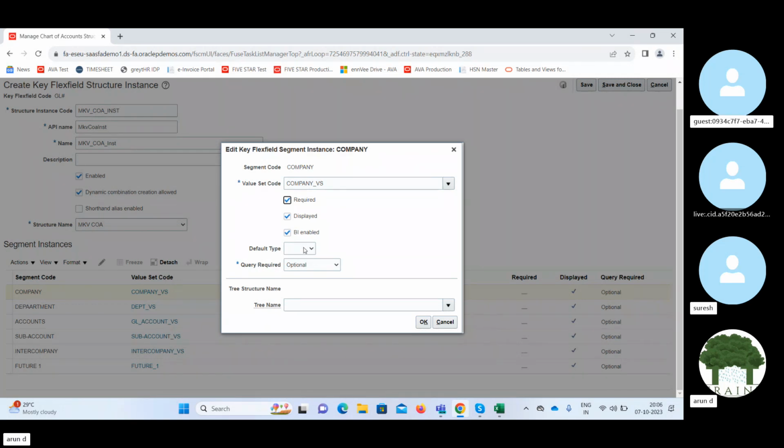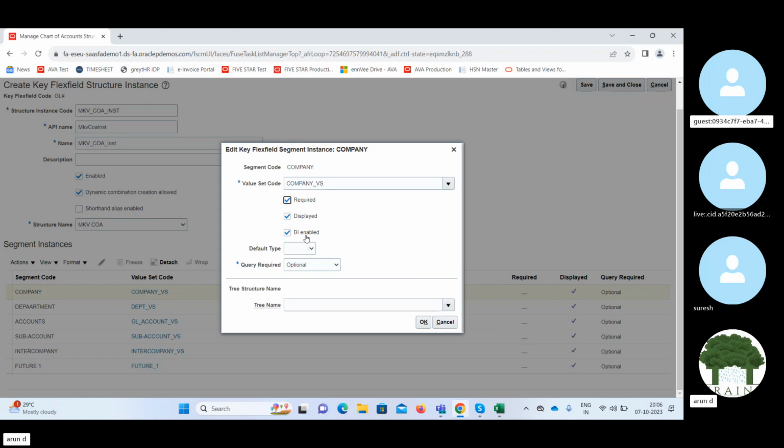I have a question on Displayed. You said we can have 10 segments, out of which we can enable display for however many we require, like 10 or 6. Say I have a seven-segment code defined and I have displayed only 5. When I'm generating an accounting combination, would it show only 5, rather than 7 with the last two as 00? It will show only 5, because I would have checked Displayed only for 5.